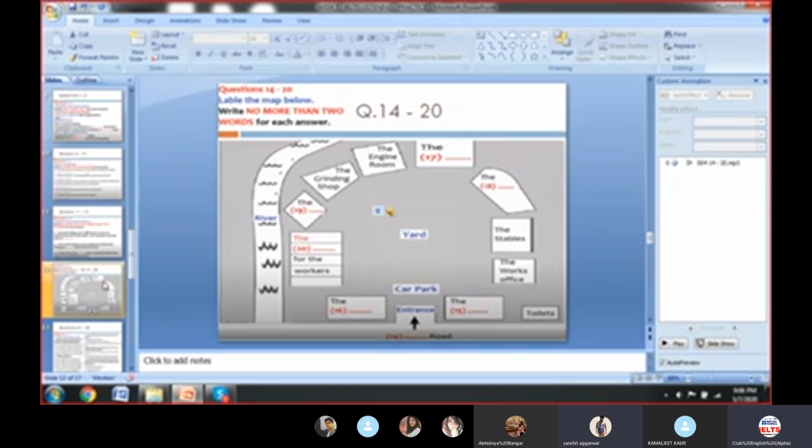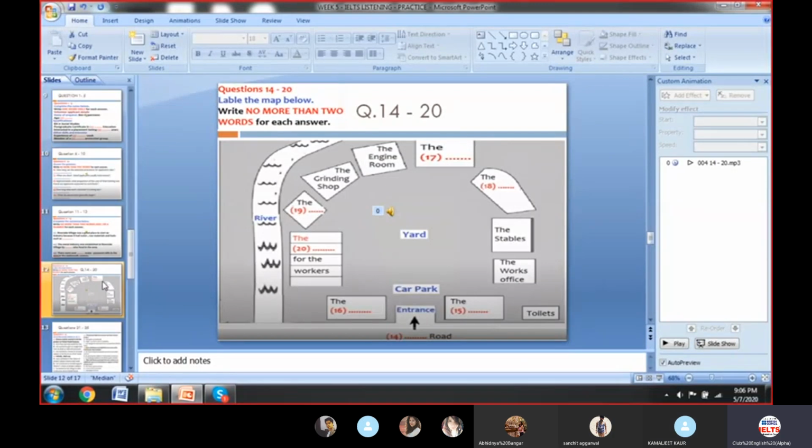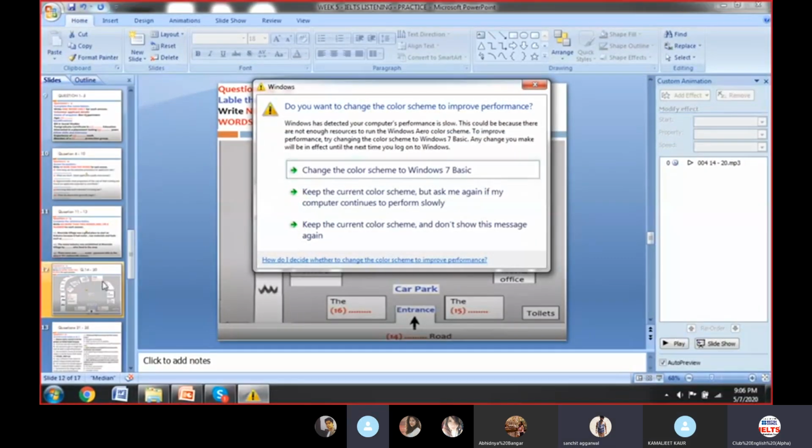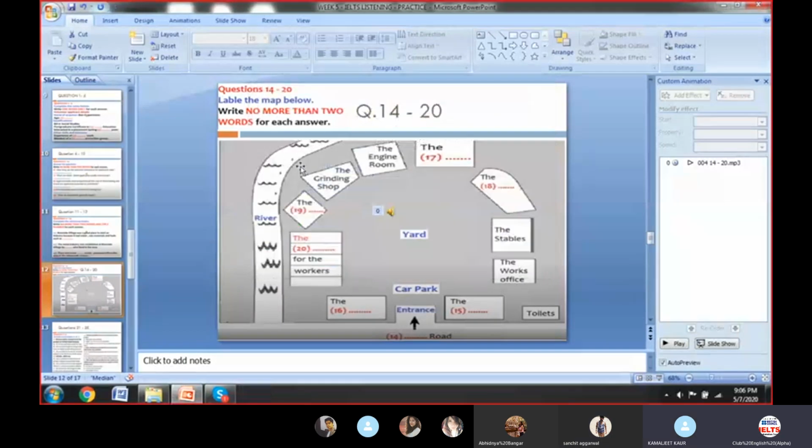Let's move on to the map. As you can notice, the third task is generally a map. The map comes in the third or second, but generally in third. So it is here in second. Let's see, what's the answer for 14th? Woodside Road. Okay. 15th. Ticket office. Ticket office, right. Just a minute. And 16th.